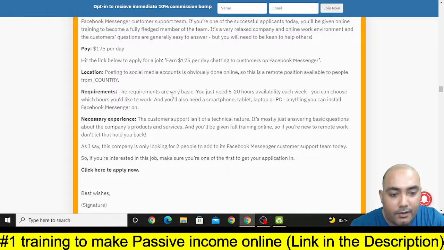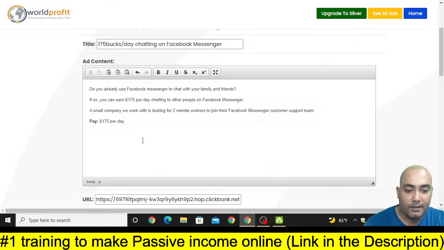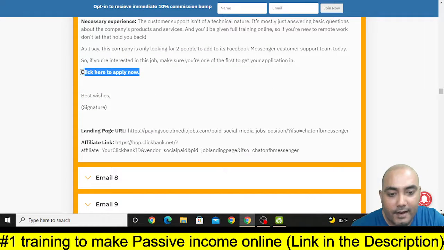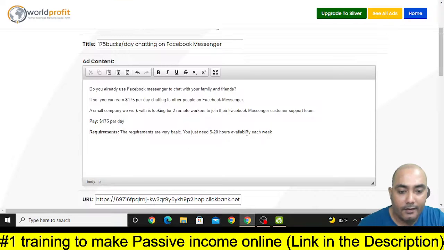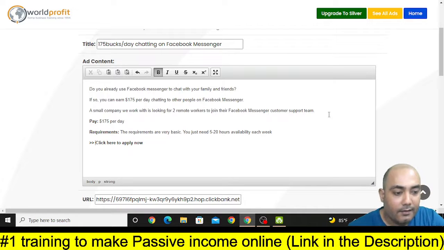The requirements are very basic. You just need 5, 10, or 20 hours of availability each week. So you can just copy it and paste it, and then finally scroll below and click here to apply. So maybe you can put this kind of link.